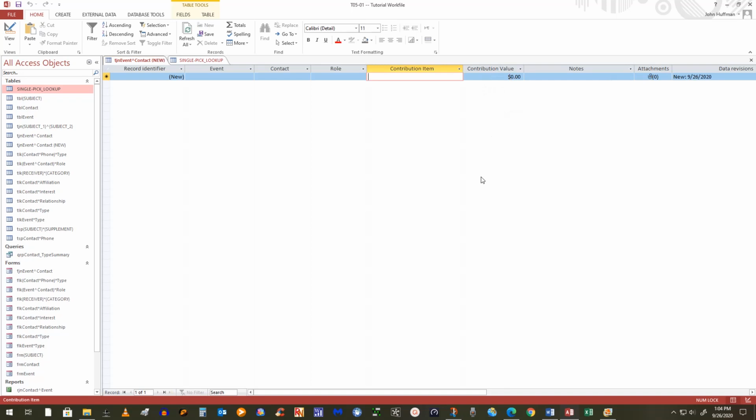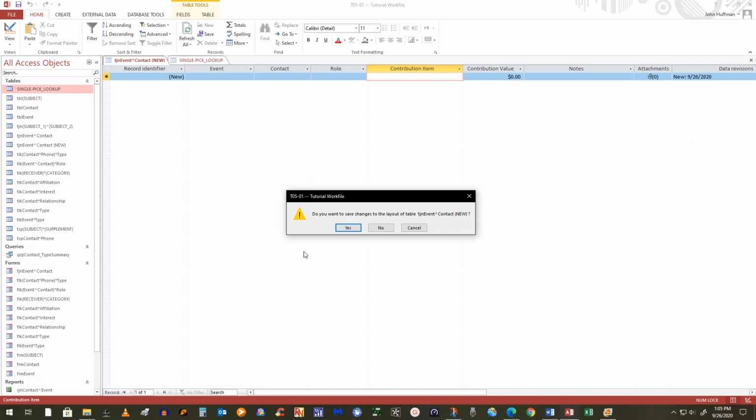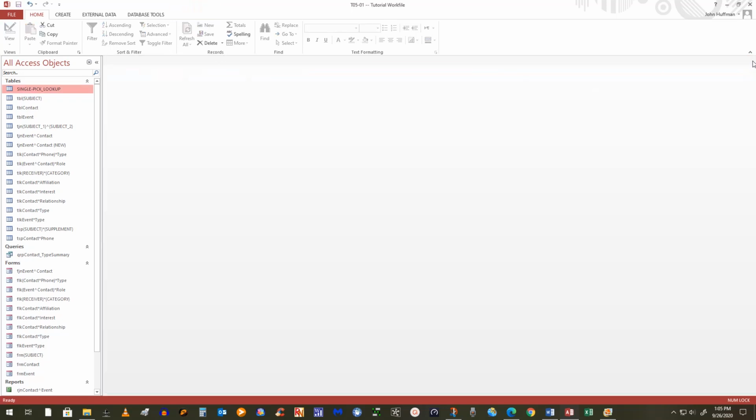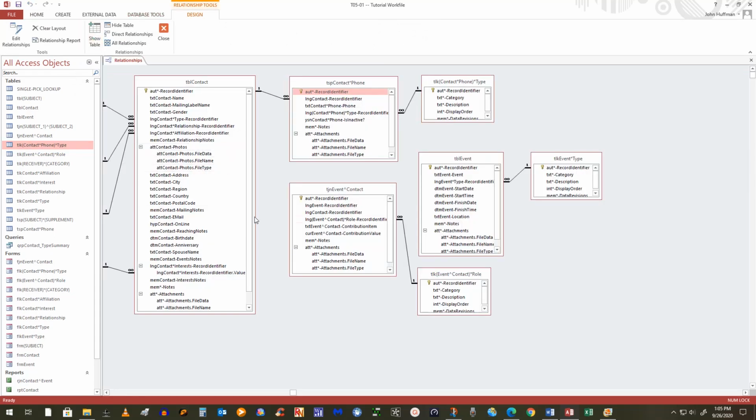What I don't have right now is referential integrity. I haven't really built the relationship model yet or turned on referential integrity yet. So I'm going to close this down and say yes, but it doesn't matter because I'm about to delete it anyway. We're going to get rid of that because I'm going to go back and actually use the one I already built for you. All right, so this one that says new, I'm just going to delete it right now. If I go over now to database relationships, there it is. That's the one I've already built for you.